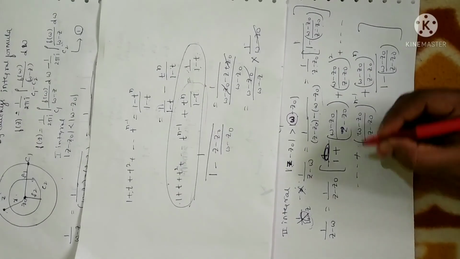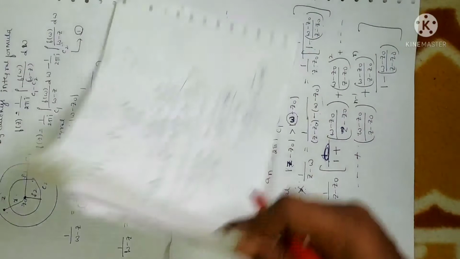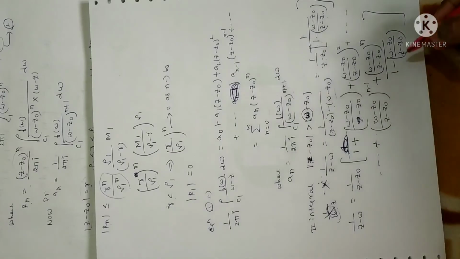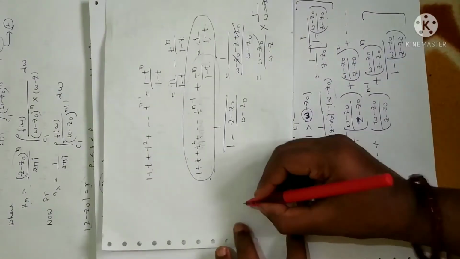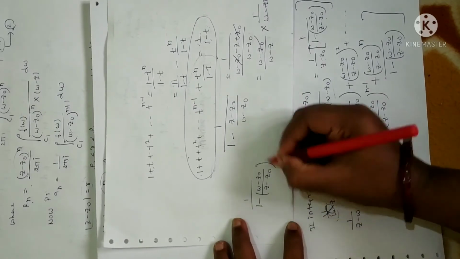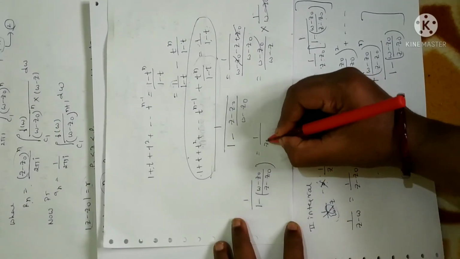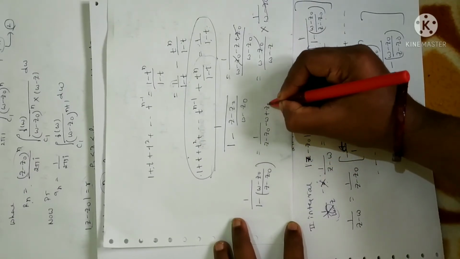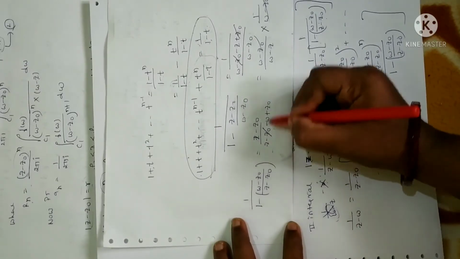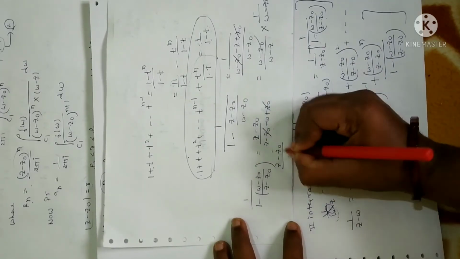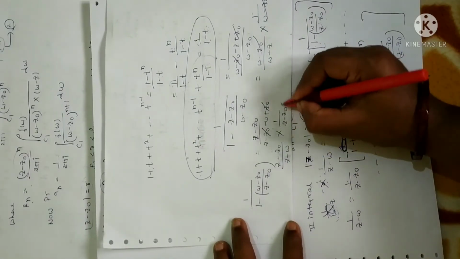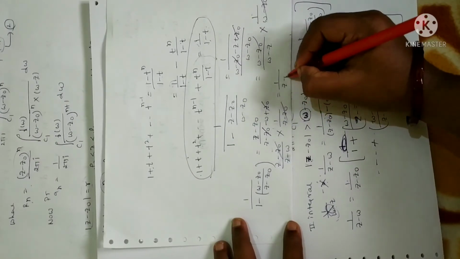Clear? So this is as per the geometric series expansion. I have applied whatever I have done in the first case, and I am trying to do it for the second case as well. Let me simplify the denominator of this term. Now 1 divided by 1 minus w minus z0 divided by z minus z0. If you take LCM, you will get z minus z0 minus w plus z0 divided by z minus z0. When you shift it to the numerator, you will get this. So minus z0 plus z0 cancel. You will get z minus z0 divided by z minus w. Multiply it with 1 divided by z minus z0, so the terms get cancelled. You will get 1 divided by z minus w.